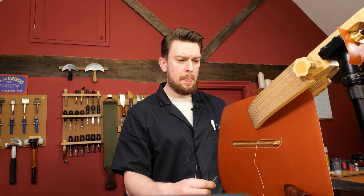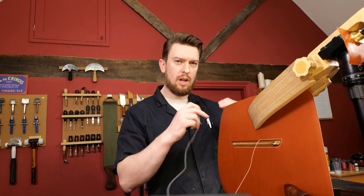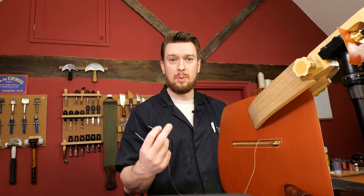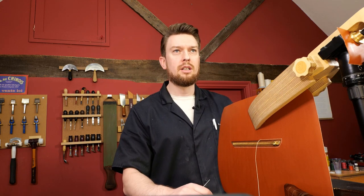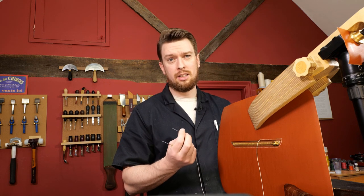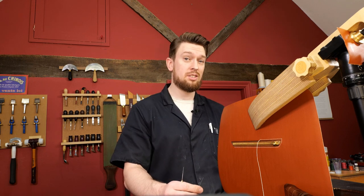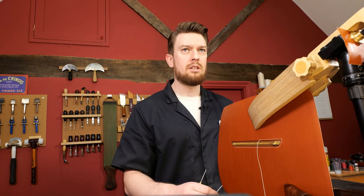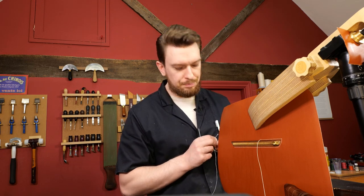Because a shoe, there's an endless number of designs of shoe, but they all follow a very similar pattern. They will have a heel, a toe, a sole, an upper, a lining, and all that kind of thing. That stays very rigid. But a watch strap is nothing like a bag, which is nothing like a wallet, which is nothing like a belt, which is nothing like a leather-wrapped box, which is nothing like a solid leather box either. So it's a huge transition. It's a bigger transition than you might realize.